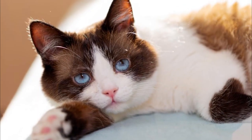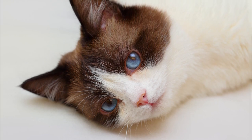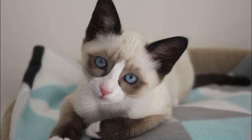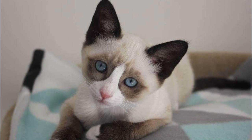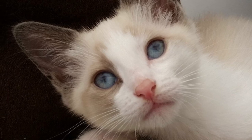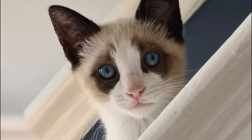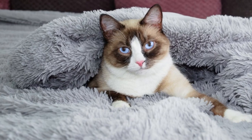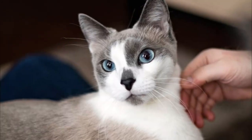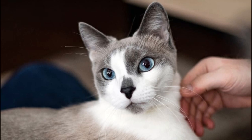While Snowshoes may be a little aloof with strangers, they develop strong attachments to people they get to know. They enjoy being with their human family as much as possible and can become depressed if left alone for long. They happily adapt to homes with other cats, respectful children, and gentle dogs, providing introductions are performed properly. Despite their soft and cuddly appearance, Snowshoe cats can be a bit bossy with other pets, usually all in good fun. If you enjoy quiet tranquility, think twice before bringing home a Snowshoe cat. Like their Siamese relatives, they are particularly vocal and like to be heard. They communicate with a variety of meows, and their volume levels are softer and less jarring than the Siamese — some even call it a mellow or melodious sound — but they are notorious noisemakers nonetheless.